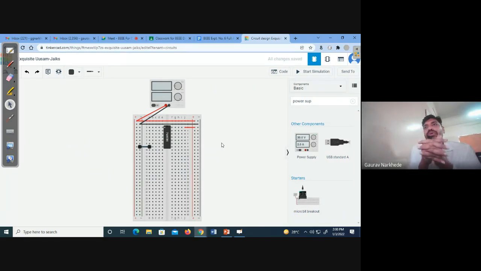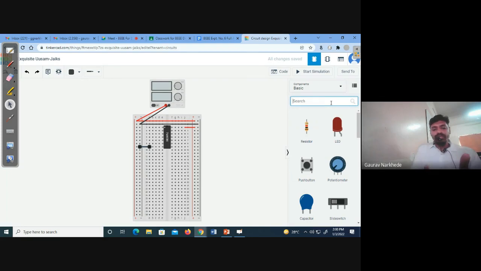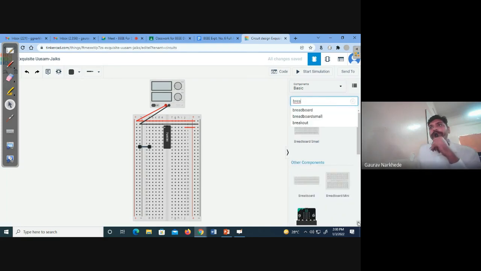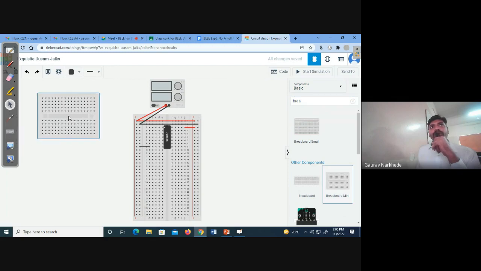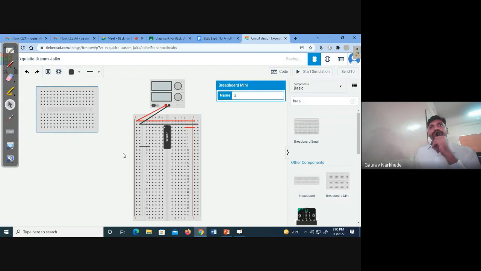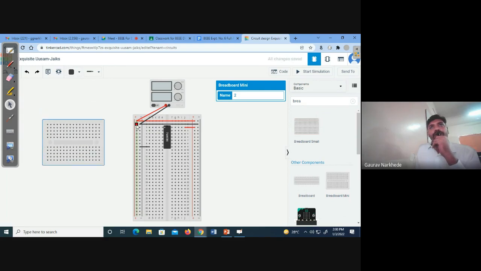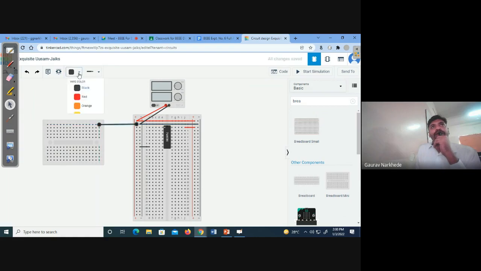Now, a very important thing: I want to give the input. So how will I give the input? I will use a breadboard again. Let us say I'm using this breadboard. Just see how I'm giving the power supply. I'm connecting this line here, and again I'm connecting it using red color. So these complete green dots are connected to plus VCC. Is it correct? I guess you can correlate to that.